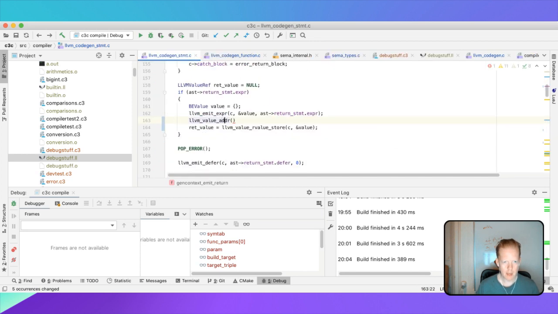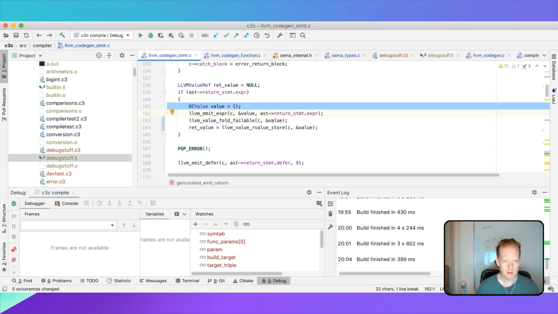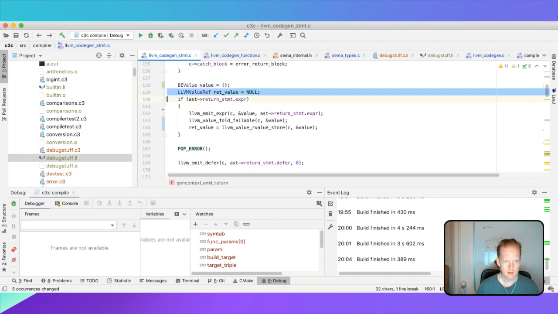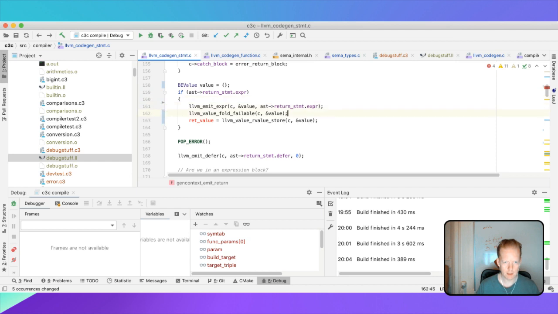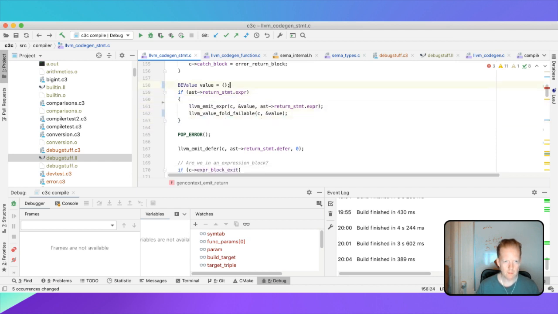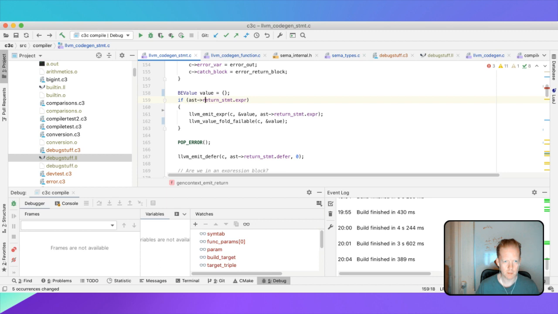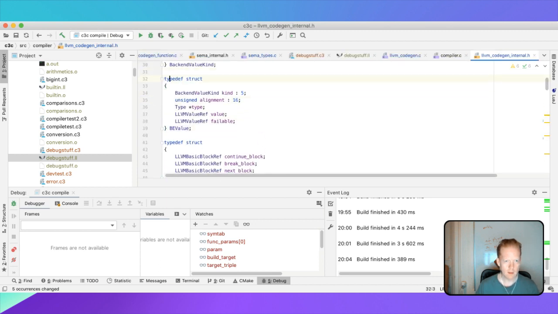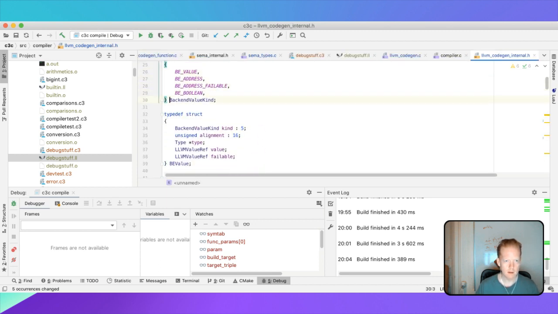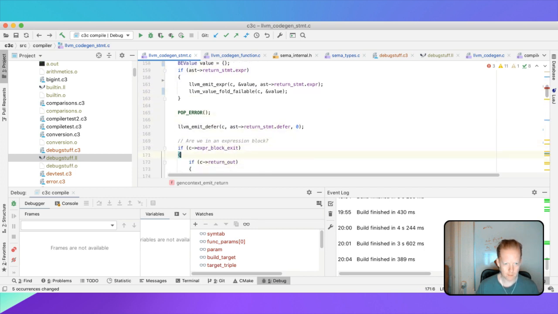So what we're going to do now here is fold failable on this value, right? So we have a B value up here. So that is the actual ret value now. We remove that one completely. So the B value here is empty, completely empty. That means it's, I think it's like false to a value, right?